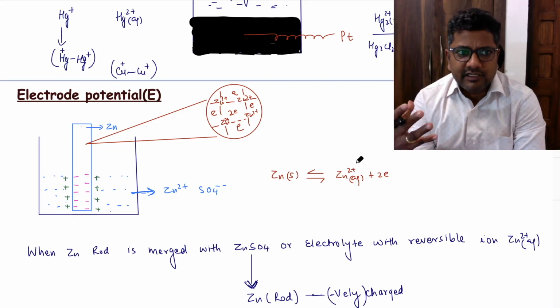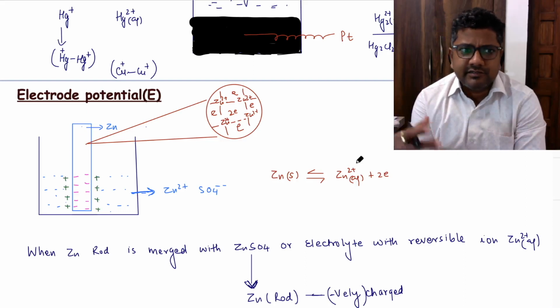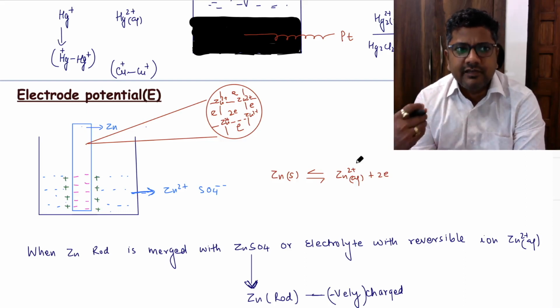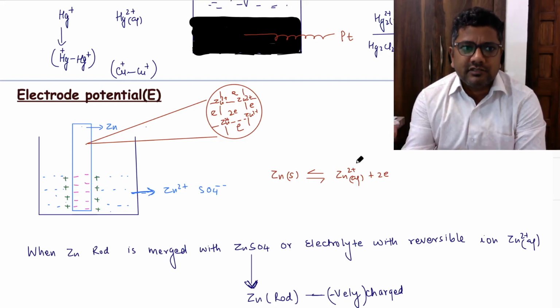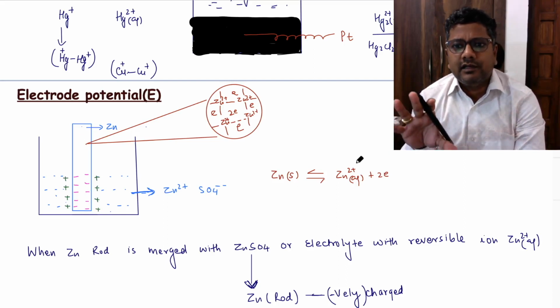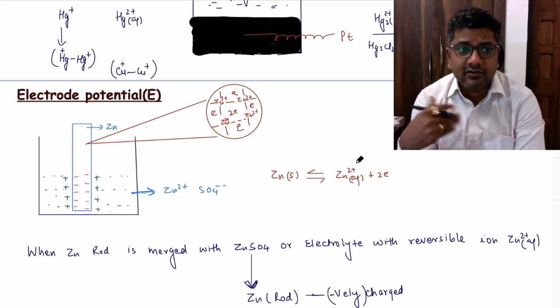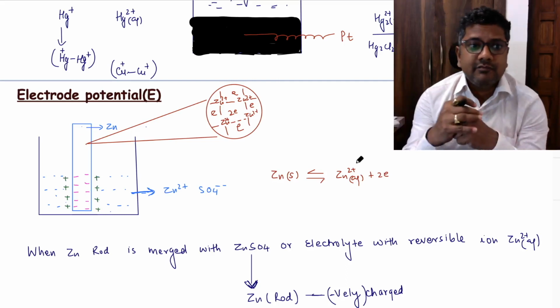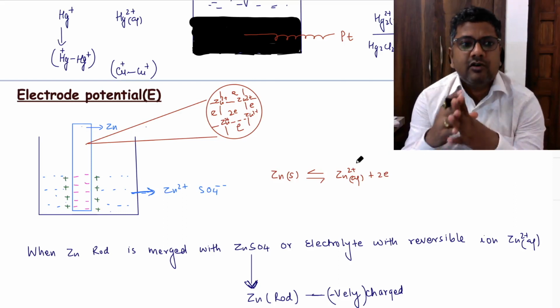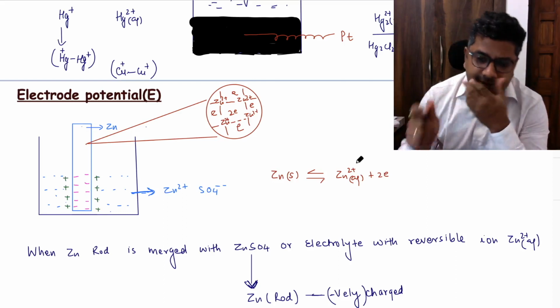So the question arises: from where is this energy managed? This is a spontaneous process, so definitely energy is managed by the system itself through hydration or through some other phenomena. There is no need for you to supply energy from outside. But I cannot say that this process is happening without energy. Energy must be involved there, but that energy is managed by the system itself, right?